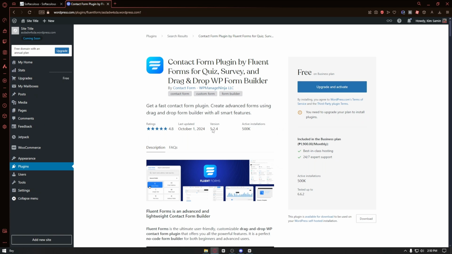Now, right after that, you then want to go ahead and open this specific plugin, and you can then go ahead and add your contact forms without any hassle. You can then go ahead and add your name, contact form, or any information without coding. You can just go ahead and drag them inside your website.